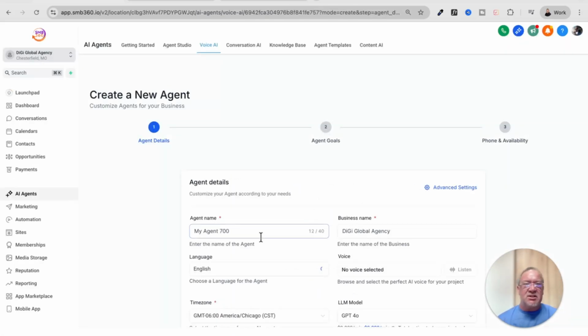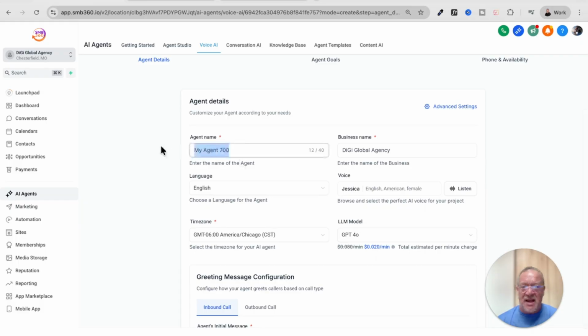Now it's going to produce this with a wizard, and there are many options that you can have in here. I'm just trying to show you some of the basics to keep within the 5 minutes that I promised you. Let's just say you have a name. You can give your agent a name, business name. I'm going to call this Frank's Plumbing. So even though this isn't Frank's Plumbing, I'm going to call it that.